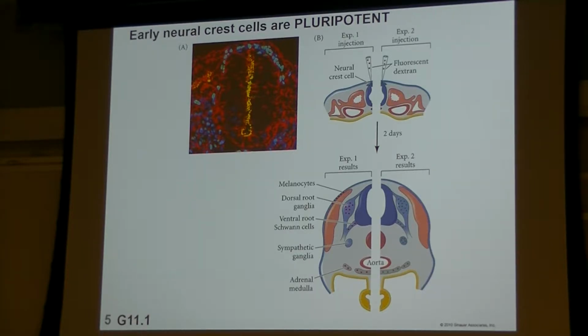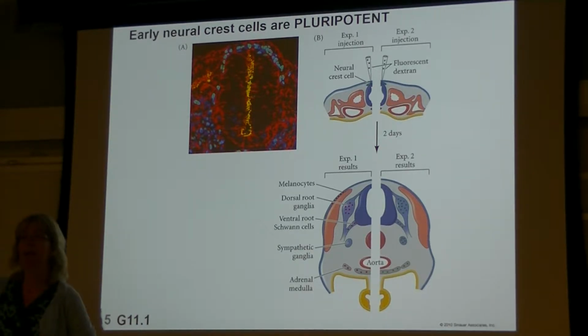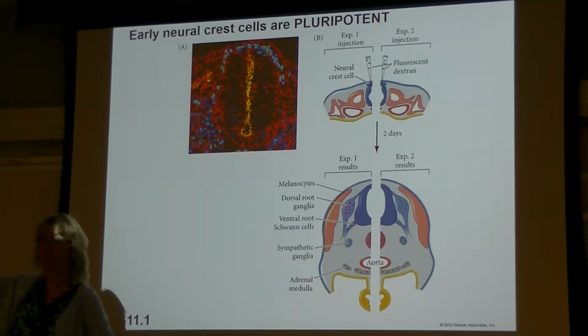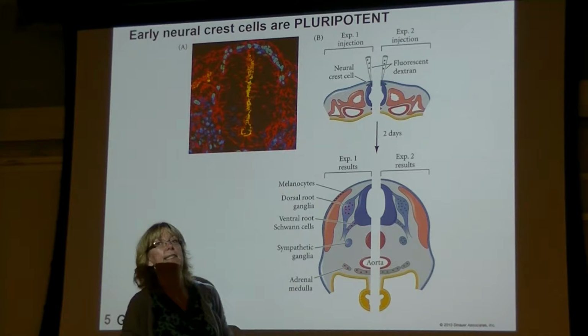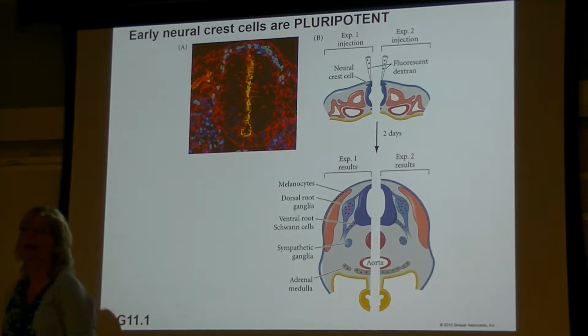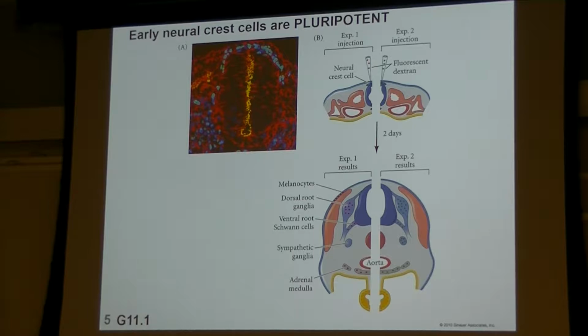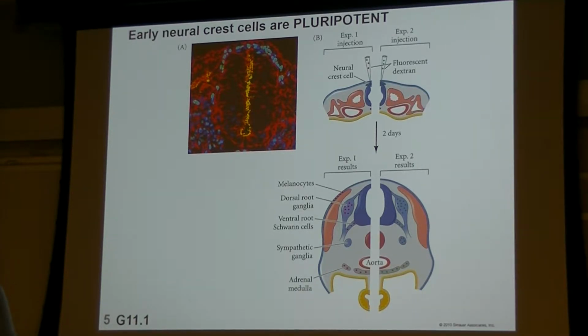And so one way to study this is simply to be able to identify and track these cells as development is proceeding. So we know where they start out, even back to those green cells that then underwent the EMT. And now from that point, if we want to track them further, one thing we could do is just to label them with a dye. So in this experiment, they've gone in here with a needle on either side of the neural tube, just injected some of those cells with a fluorescent dye that's not going to hurt them in any way, but will just allow us to track where they go as time proceeds in this embryo.